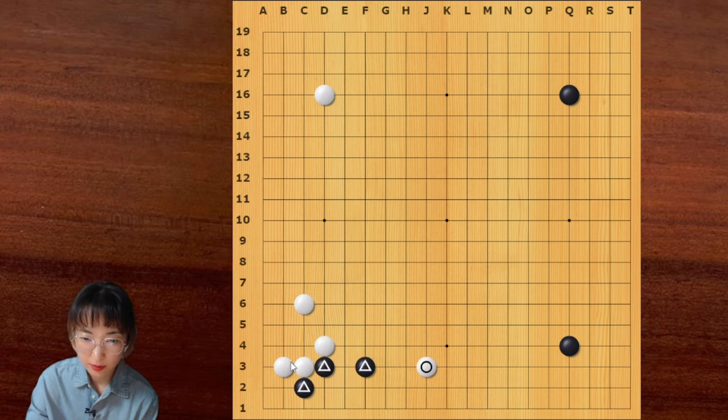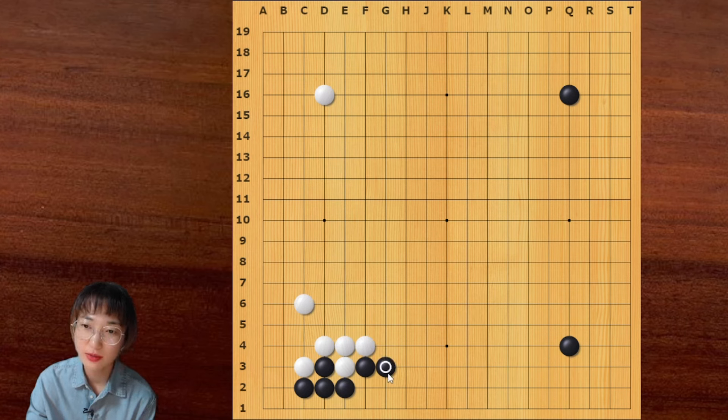I showed you this move, this move, and this move. Let's go with this one — this is the most popular one, we should study very hard. White can connect on the top and then push and then play away. When white pushes here, in many cases this means that white is going to play away.